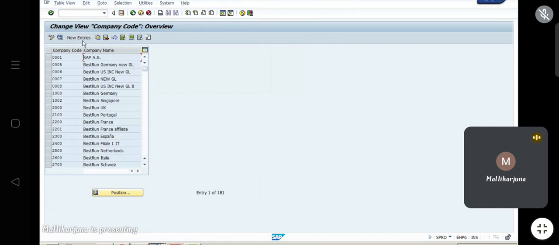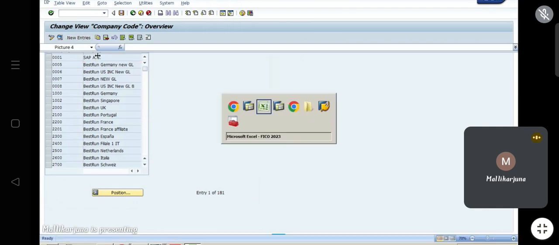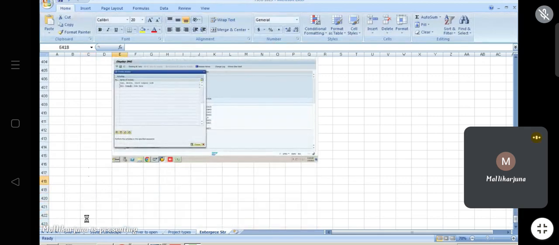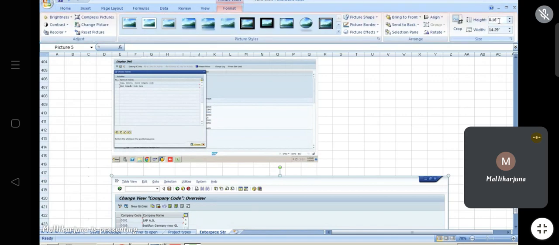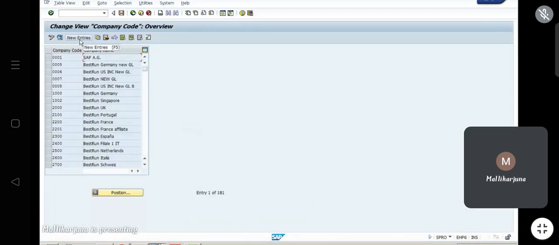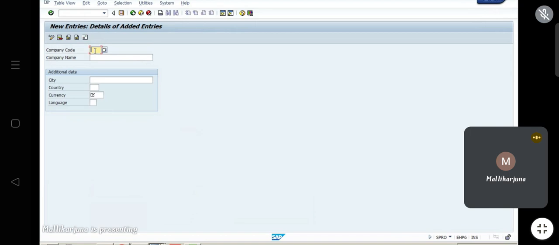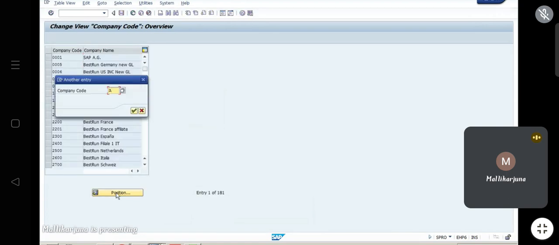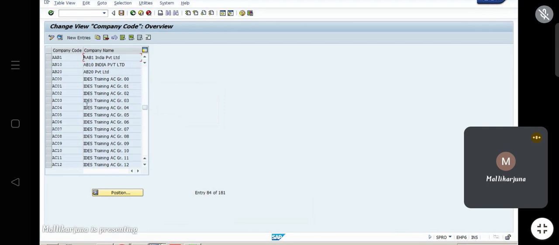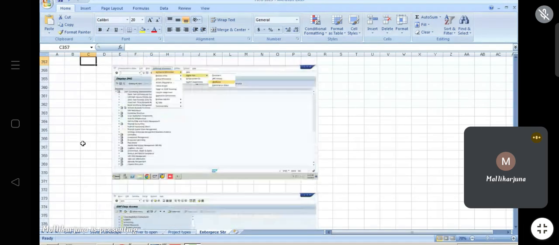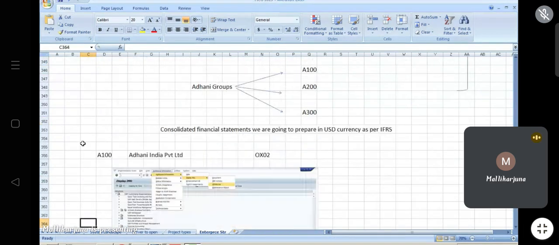Now hit new entries. Here is the company code. Let us check, do we already have A100? No, we do not have A100. In the structure we have laid out, we do not have that company code: A100, A200, A300.